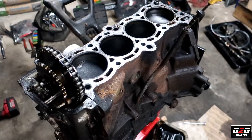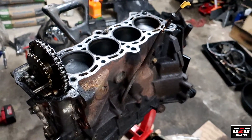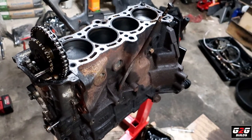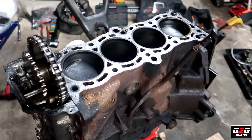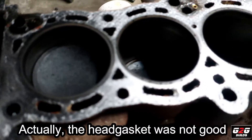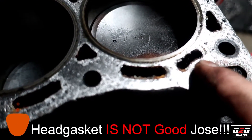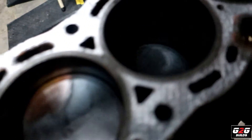I successfully got the head out. I'll be honest, this is my first GA16 I'm taking apart, so by no means do I claim to be a professional. This is my hobby, I'm willing to learn, and this is my first experience. With that said, I pulled out the head. The head gasket looks good — I thought we might have broken it, but as you guys can see it does look good. Everything looks a little slushy though.